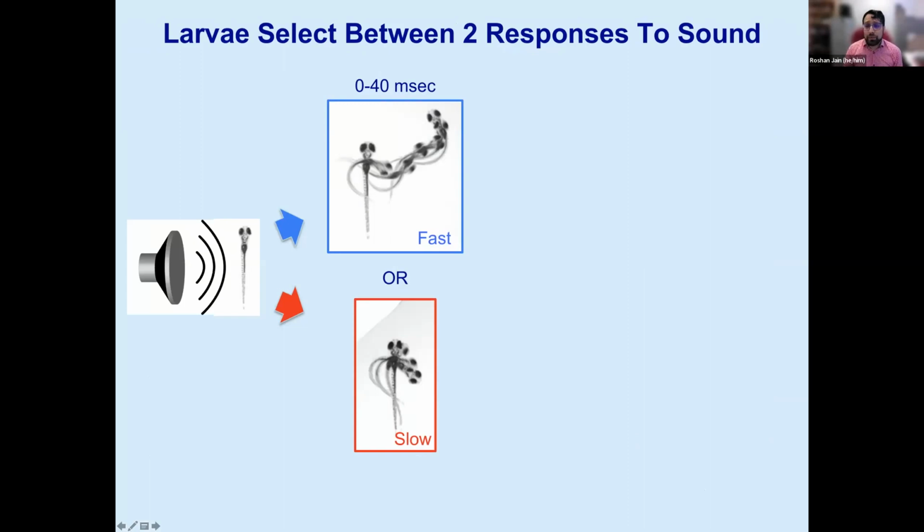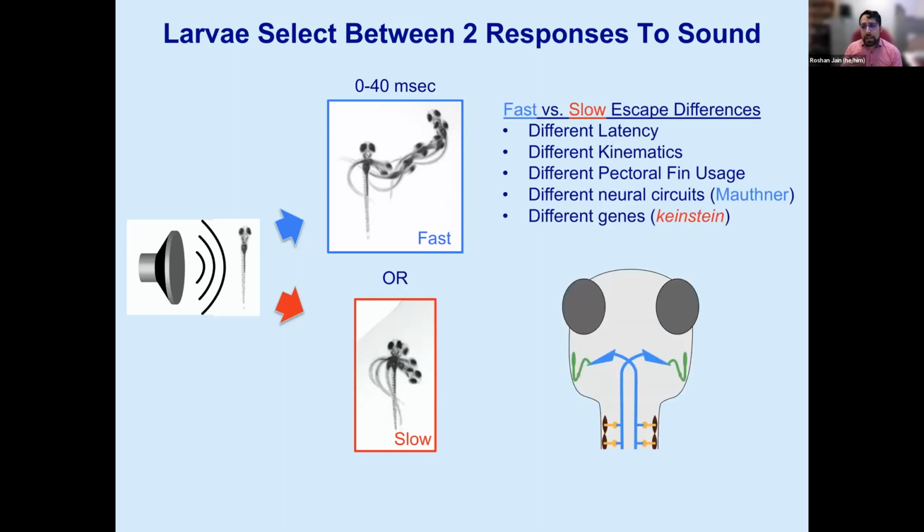They're still both very rapid responses. And so I'm showing you a time series of what the fish are doing over 40 milliseconds after the stimulus. And you can see that in both cases, the fish are turning away from that acoustic stimulus. And then in the fast case, they've actually moved away from their initial position. Whereas with the slow case, they've turned away, but they haven't really gotten too far yet. And so these are actually two distinct behaviors. They're not just a fish reacting quickly and slowly. And so a lot of work has gone into characterizing these two different behaviors.